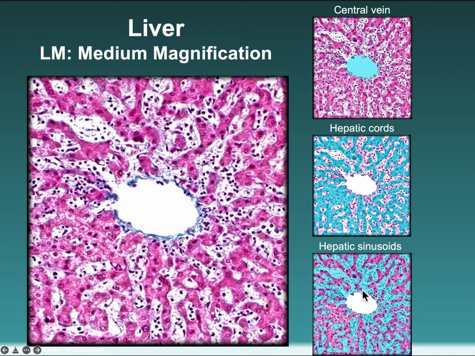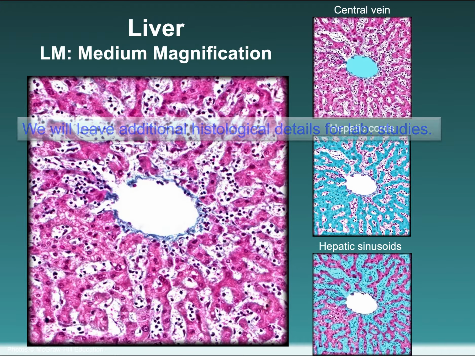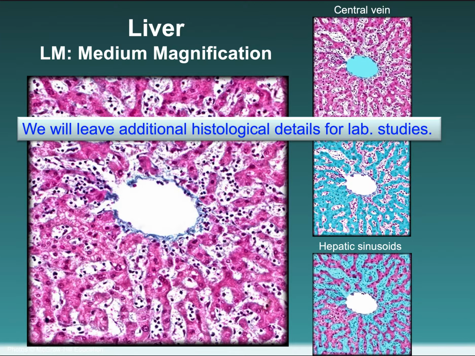And if your hand is still fanned out, imagine that the space between your fingers is all converging in the center of your palm, because that is what's happening right here, where the blood then collects in the center of the hepatic sinusoid. So this will be good for you to maybe review even this lecture when we do some of the histology. We'll go into more detail when we do this in lab.